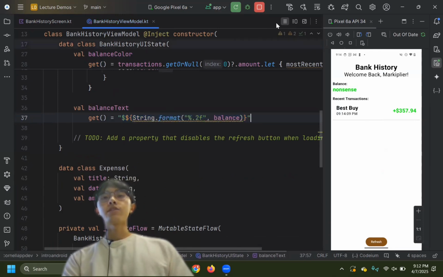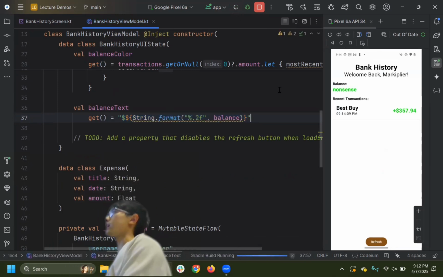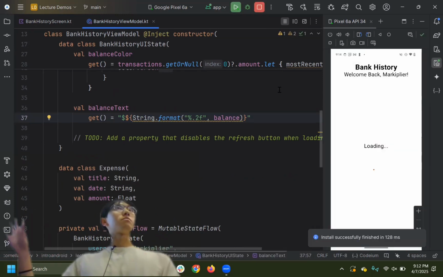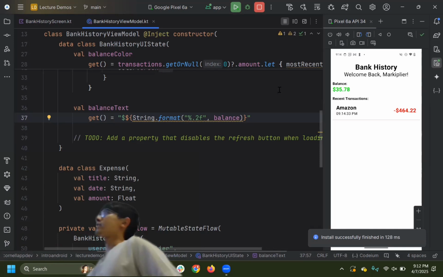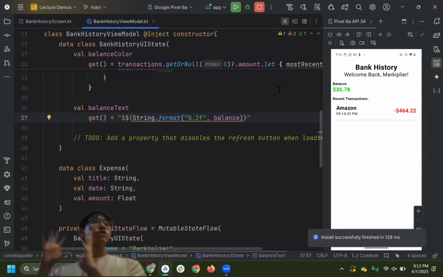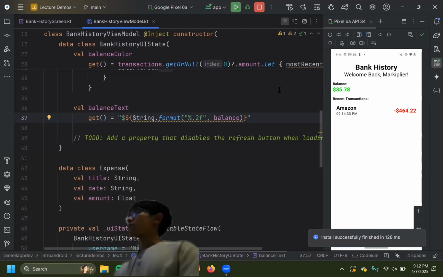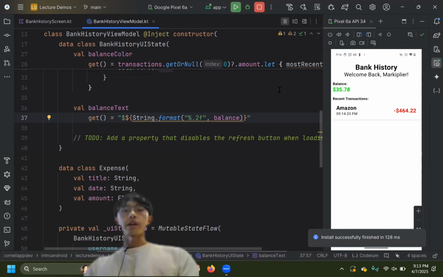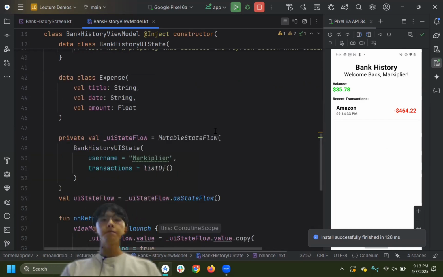I do that just to get the point across that the screen will trust the view model to tell it what is the correct information to display. The view model is in charge of doing that computation in the background, but otherwise the screen will just blindly show that information.